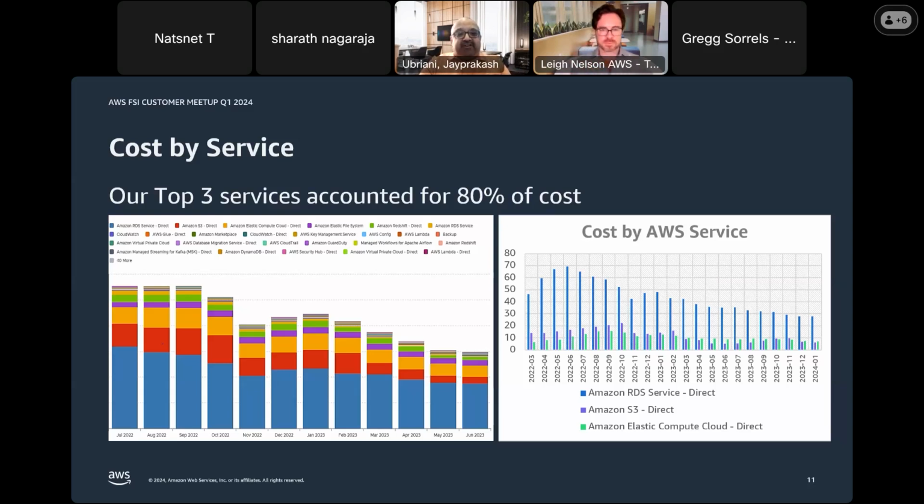The other thing that I want to drive home here is that this cloud optimization is not one and done. It is a continuous operation. As you can see on the right-hand side slide, which covers roughly 18 months, when we started initially, starting from June of 2022, in the next 3 to 4 months we cut down cost by 20%. What that gives you is credibility with the stakeholders as well as the management, that yes, if we make the effort, we can cut down the cost. And this is a continuous operation. You learn, you evolve, and you keep on going. As you can see, we are still on that journey. We still have more work to do.